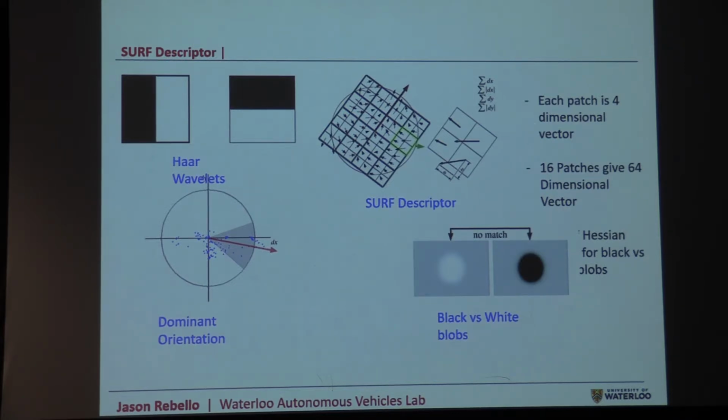When you come up with this descriptor, how do they make the decisions to take histograms over the gradients and the magnitude of the gradients in x and y? Is that just how they engineered the feature descriptor? That's just how they engineered it. They found out that SIFT was performing really well, and so they decided to do this. Is this basically an approximation of the SIFT descriptor? Yeah, it's an approximation of the SIFT descriptor, but it's faster because it works on integral images.